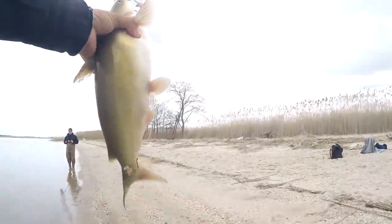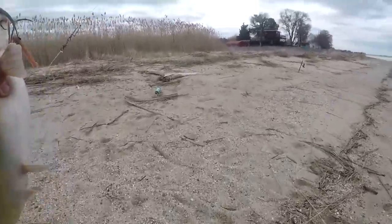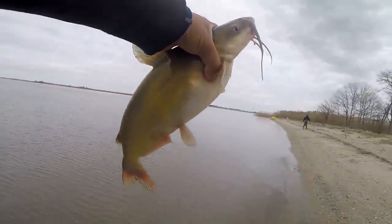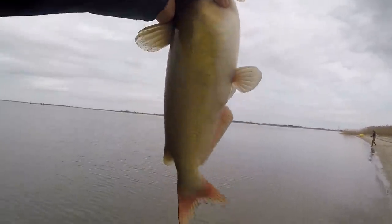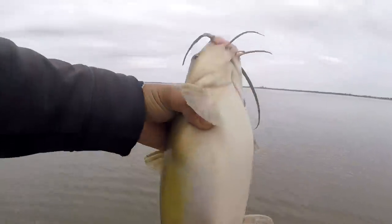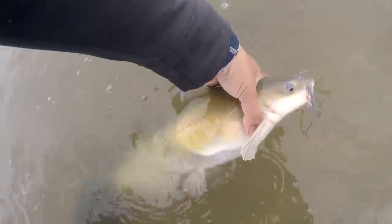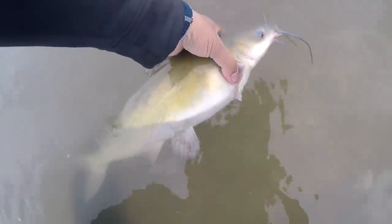They sell it to the restaurant. They'll probably take it. Come on, man. Now we good. No doubt, this is my biggest fish of the day. It's a chunky channel catfish, as you guys can see. Not the right species. In the range of 4.5 to 5 pounds. Chunky gut. Wow, look at that, huh? All right. Ooh, he's grunting a little bit in the water. You hear the noise? I don't know why catfish make these noises, but all right, good to go.